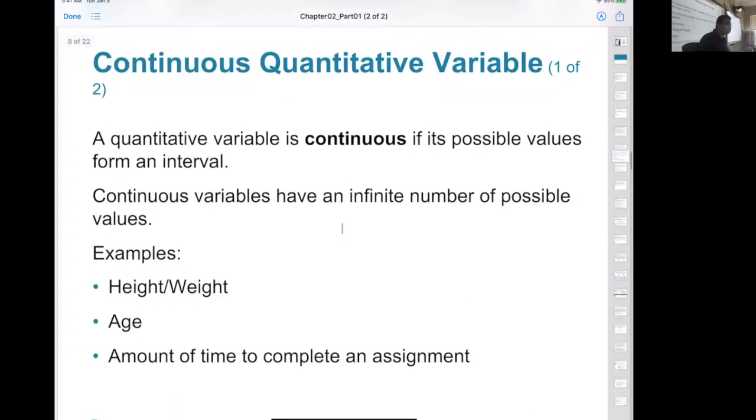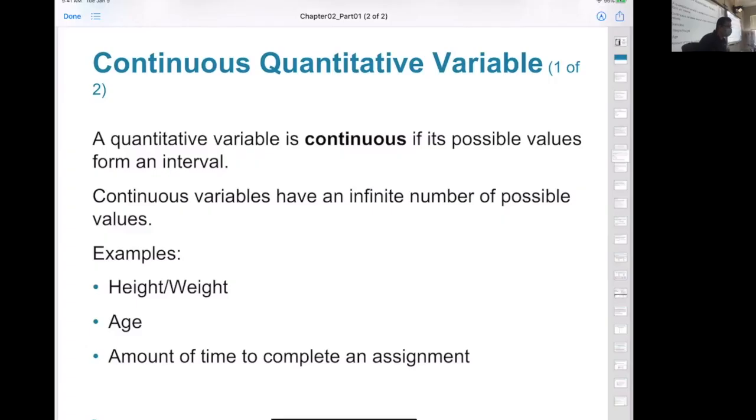But if you have decimals or fractions or the variable can take any number in a specific interval, that means we have a continuous variable. Like what? Like the height and the weight. For the height, we may have 5 feet. We may have 5.1 feet. We may have 5.5 feet, right? So you have decimals here, okay? The age, also, we consider it continuous. Why? Because sometimes we say I am 40 years, I am 40.5 years, which means 6 months as well. Okay, so you have different numbers, or this variable can take any number in a specific interval in this case.